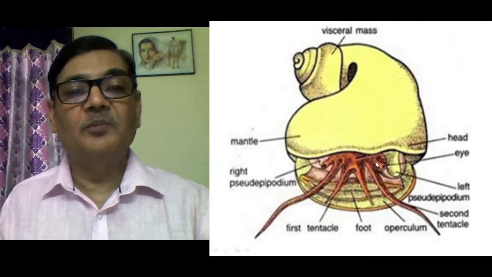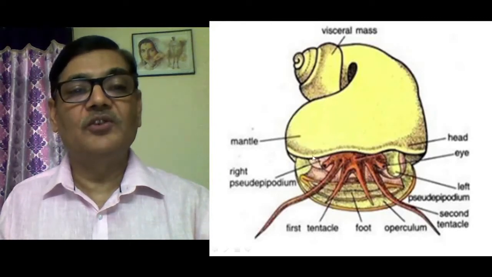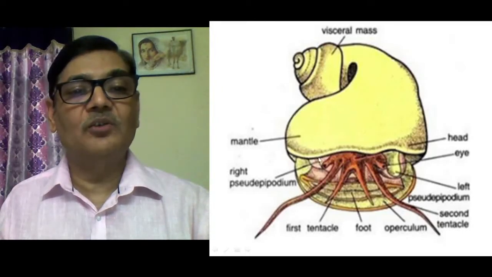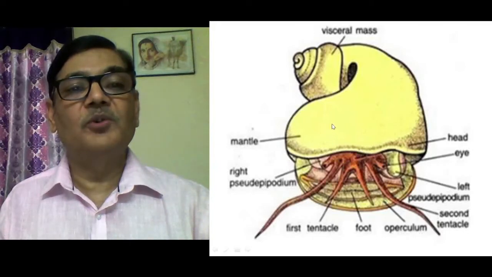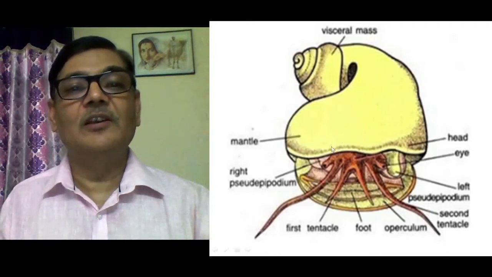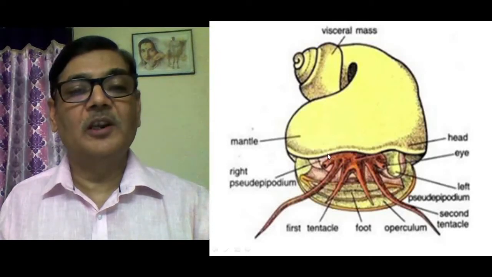The mantle cavity is situated in the posterior side in larval form, but because of torsion it is brought to the anterior side. By rotating 180 degrees it comes very close to the mouth, situated just above the head portion, and inside that there are certain organs called the organs of palleal complex. To observe these structures, with the help of scissors you make a cut from the right side — particularly from the right nuchal lobe — going to the posterior side. Then put the left side flap to the left so you can see the organs situated in the cavity.